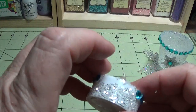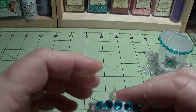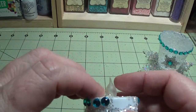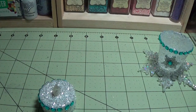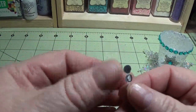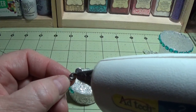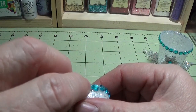And if you're wondering why this part is peeled off, it's because I took the strip of rhinestones off the one that I showed you that I put in here, because I realized I didn't have one that was dried. So I just realized it too as I was making this. So I'm going to put a little bit more to cover this. So I took another piece and put hot glue on the first two pieces.